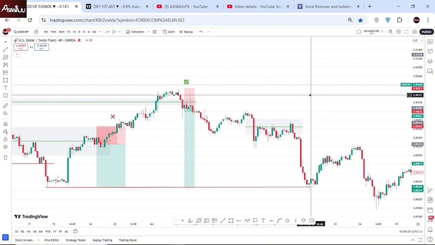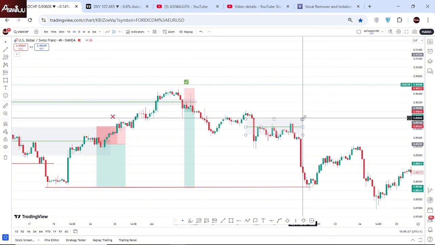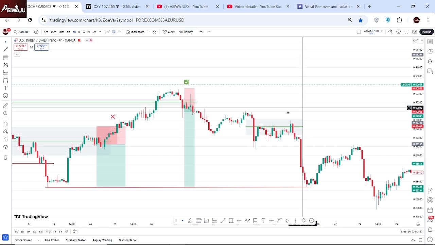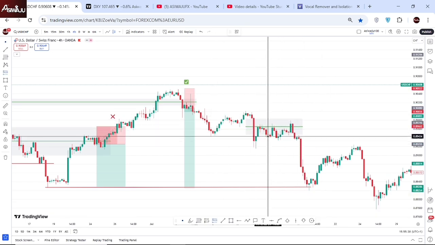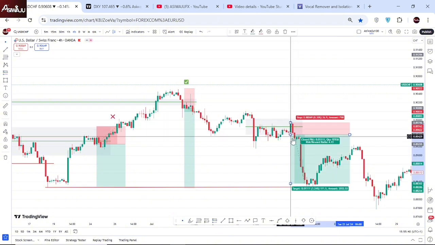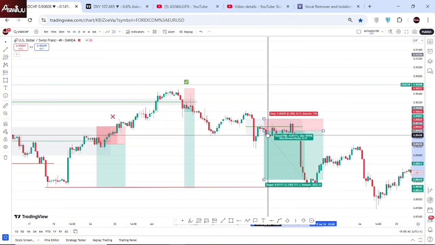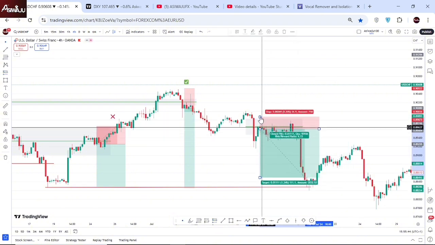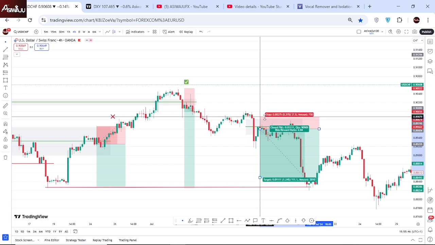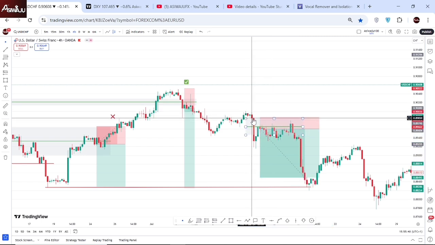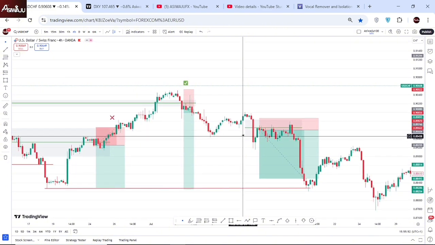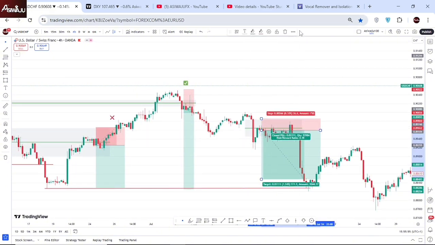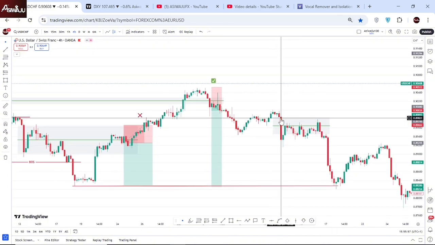So if you want to, you can also make use of this as an additional trade entry at this point. So if you make use of it, you can have an additional trade entry at this point, because you see immediately price went back, closed below the 50% level. You can just open, put your stop loss at this point, because you can see from this high to the low of this third candle that we have here, we have a gap.